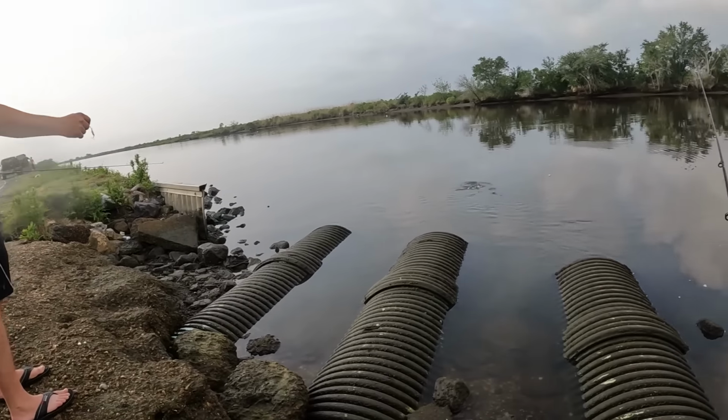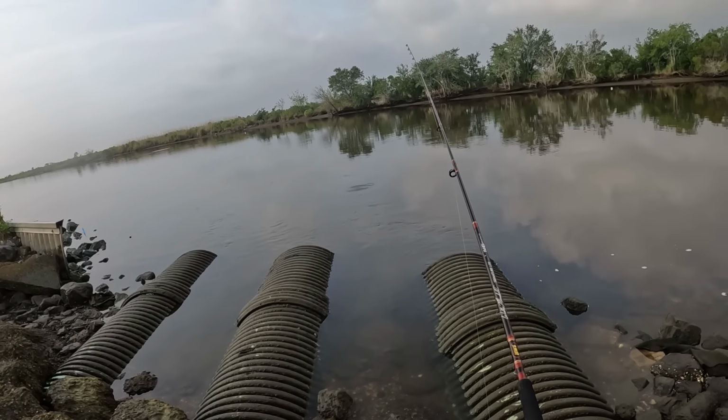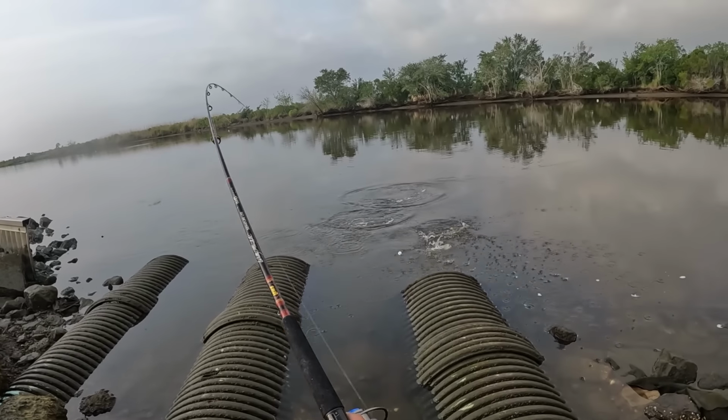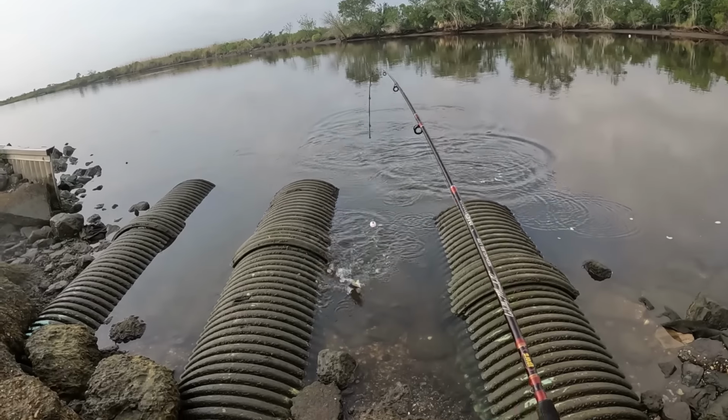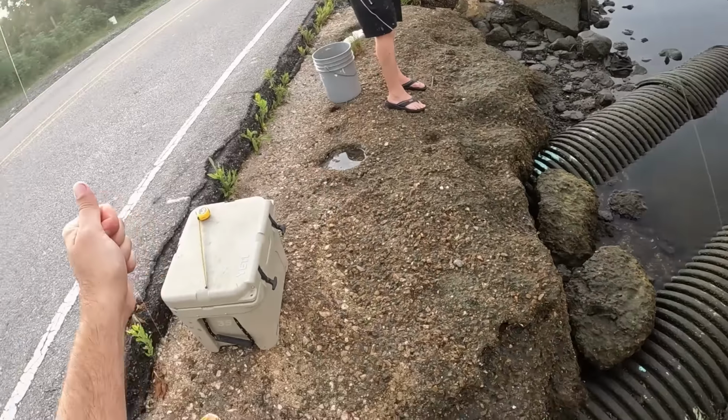Come on, I got something for you right here. Yes. Oh, there he goes. About time. You like that croaker, boy. See, right at the end of the tide, though. Right at the end of the tide. That one will keep.